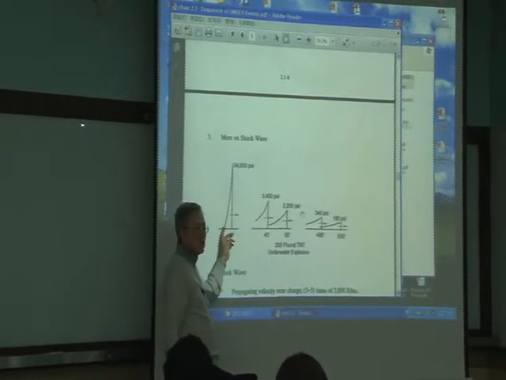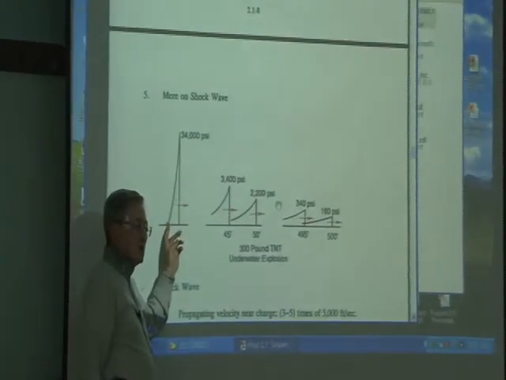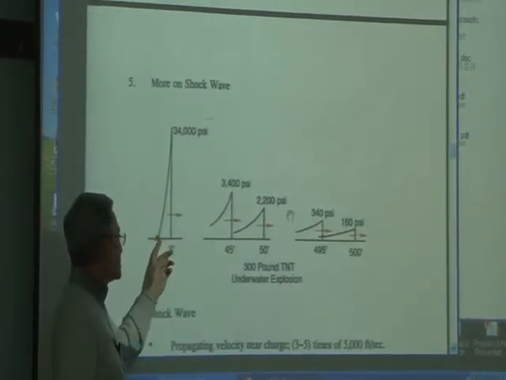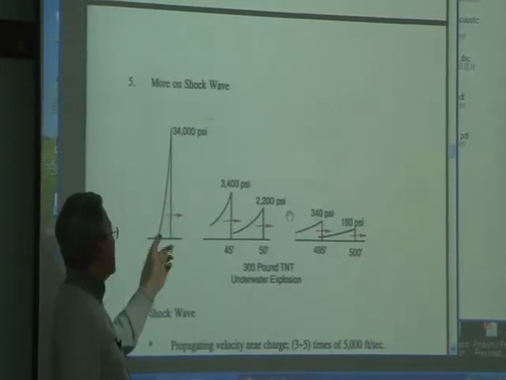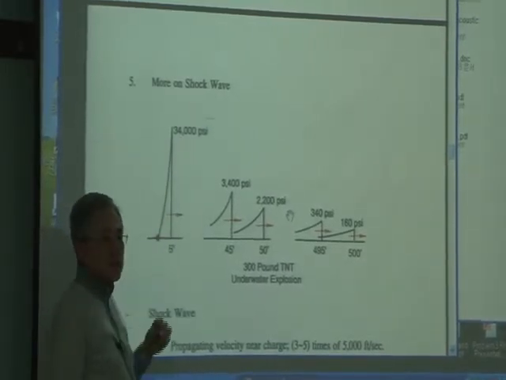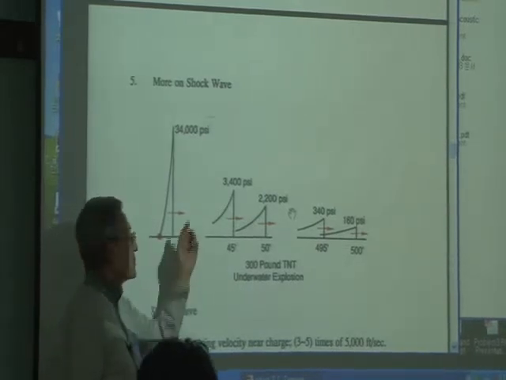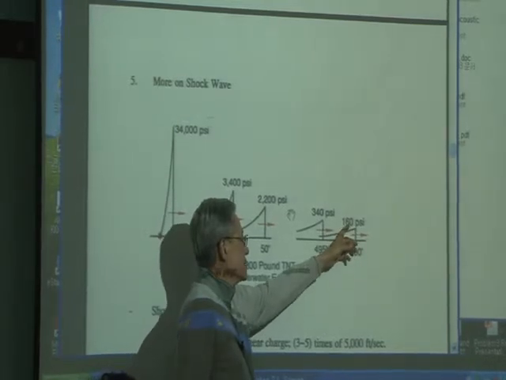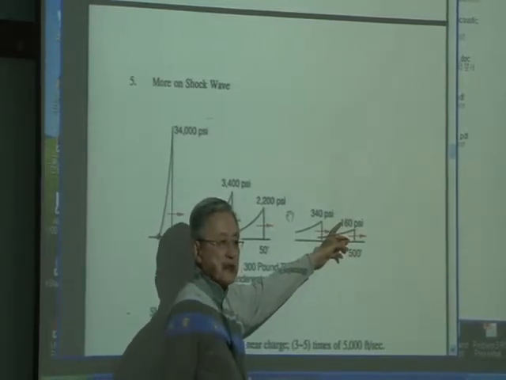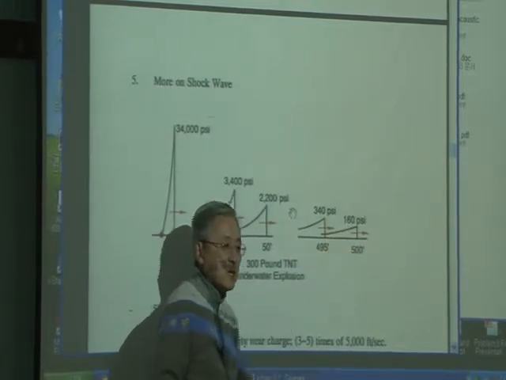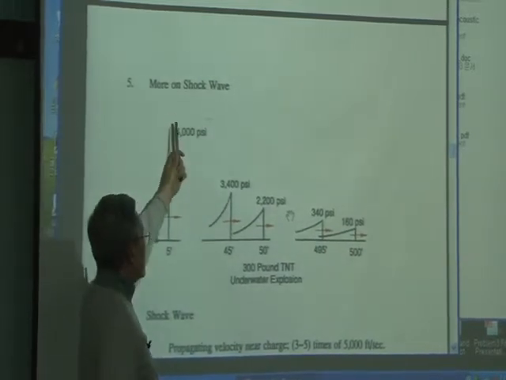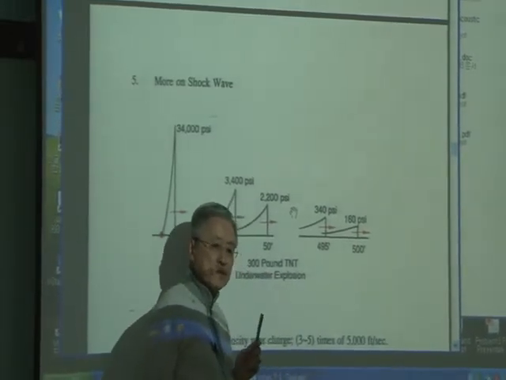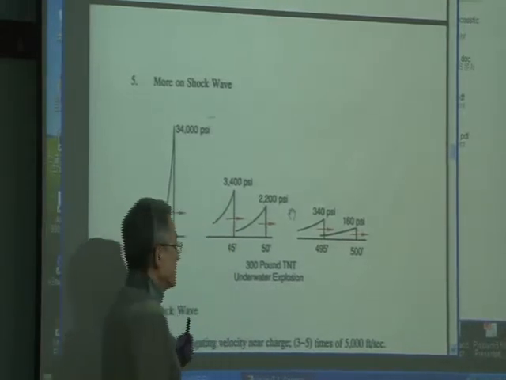Anyway, look at this. This is only a 300-pound charge, which is a 150 kilogram charge. This is TNT. 5 feet away, it generates 34,000 psi, and as it goes down to 500 feet away, the remaining pressure is 160 psi. So as you look at it, this is high, then exponential decay along the distance. Okay, so that's what you have to consider.